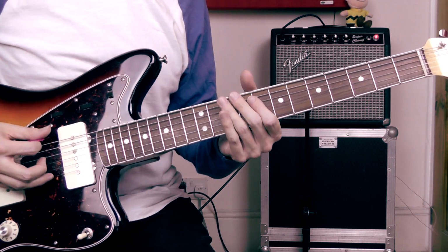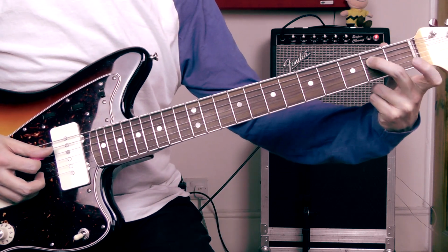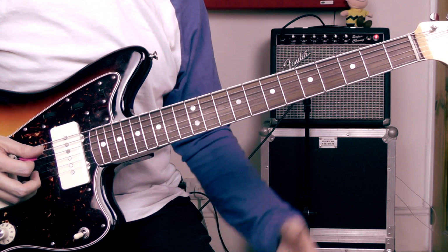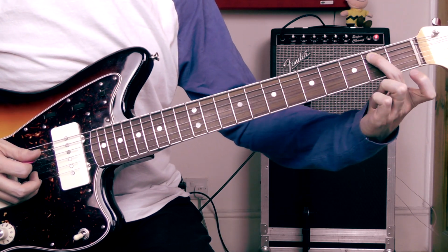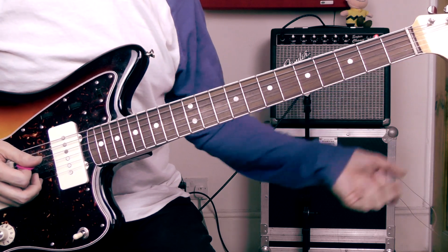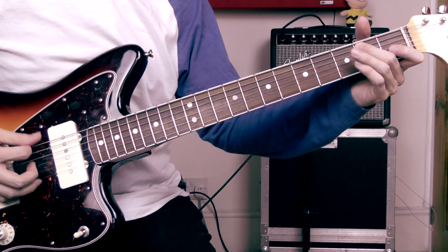So we're just playing the low E string twice, then we're playing the E note at the 2nd fret on the D string twice, open D string twice, and the B note here at the 2nd fret on the A string, playing that twice. And we're just playing that even 8th notes, 1 and 2 and 3 and 4.